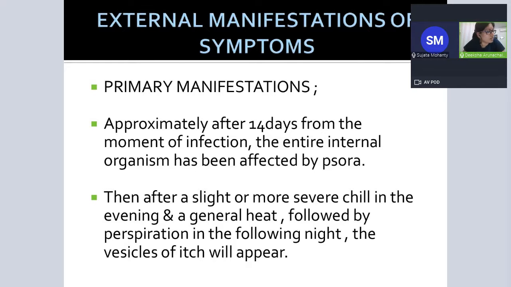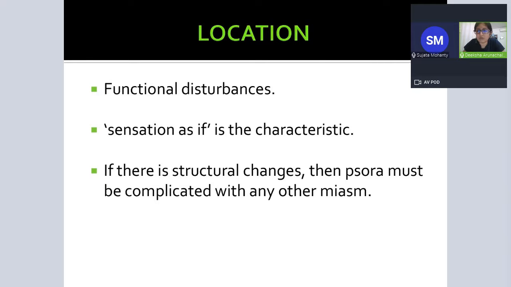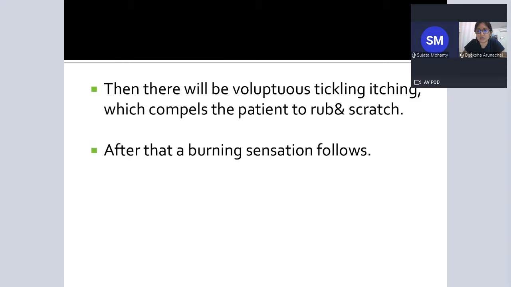Mental symptoms of psoric patients. Because psora is the beginning of all diseases, the patient has not undergone very deep or very destructive changes yet in their body. Psoric patients usually are at the beginning of the disease. There is not much damage at a deeper level. It is more superficial. A psoric patient usually is alert, active, quick. There is no destructive change like depression or mania, or an actual psychiatric disorder like delirium or dementia. It has not reached that stage yet. If it has, that means the miasm has changed to something else.